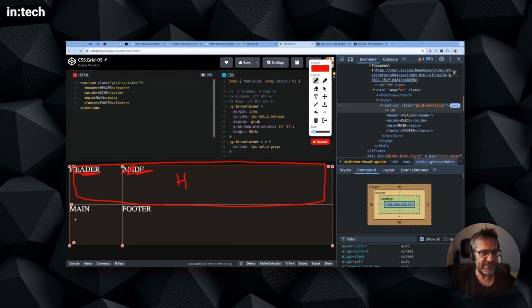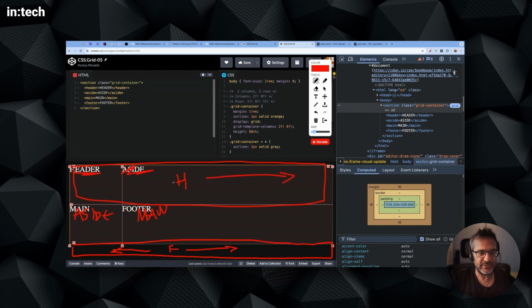Then there will be the sidebar and the main, and then the footer would be pushed on the next row, spanning both columns. So this would be the footer, and this would be the header. So full width on the header and the footer, and just split the side and the main in a single row in two parts, on the left side and on the right side.